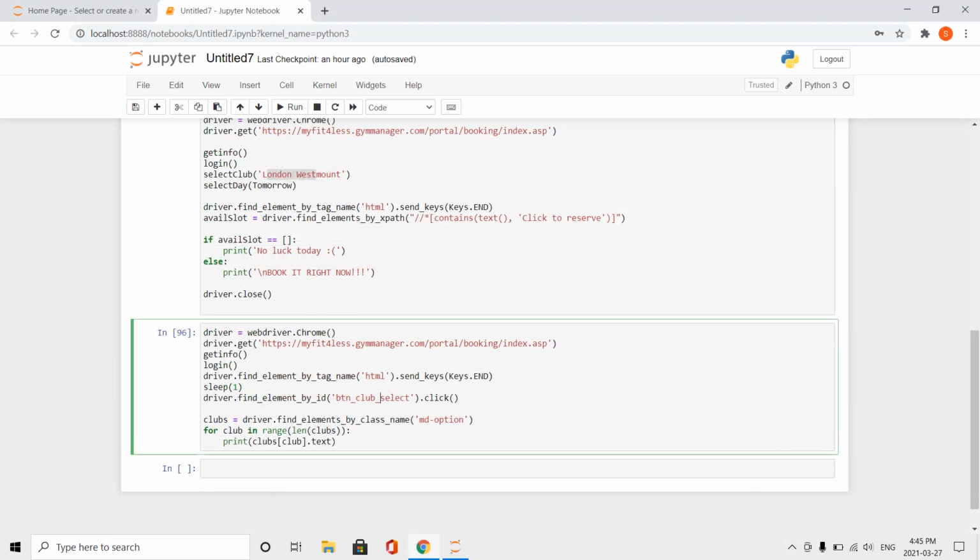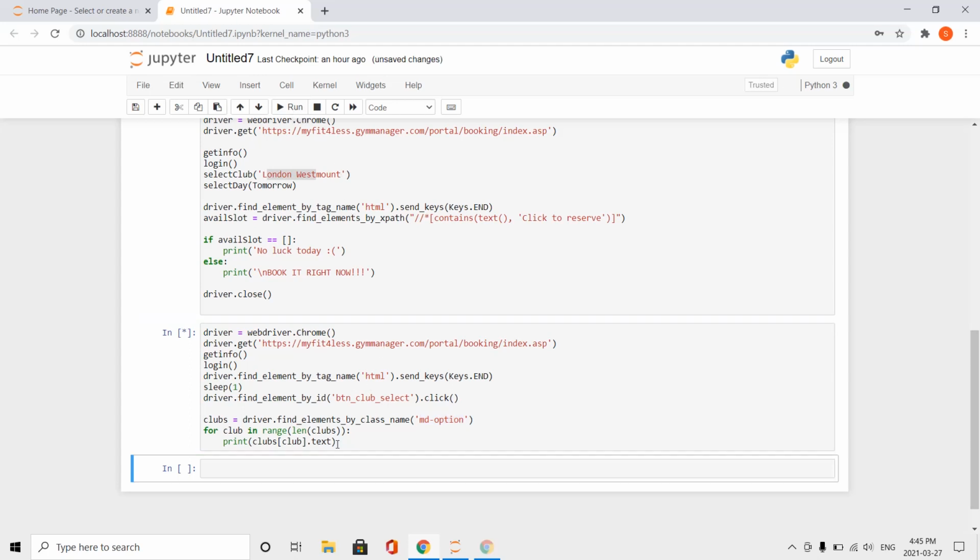So just while recording this, I said that we can have a list of clubs. And right now it's on the website, but I thought, you know what, it'd be cool if we can actually extract all of them. And if we do so, we can put them in a list and then do this select club and select day function and see for each gym, for each day, if there is an available time slot. And we can also print out the gym name or the day, right? So the idea here is I'm going to find all the elements that are available under this class, where we're going to be in this select club section, and then it's just going to start printing text from those elements.